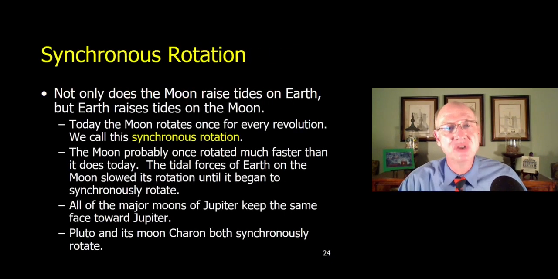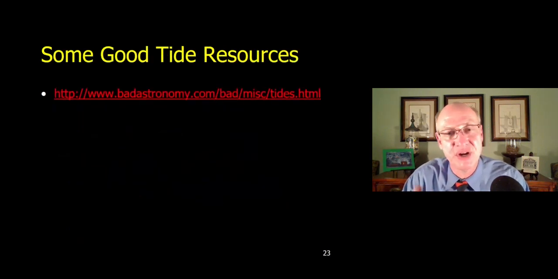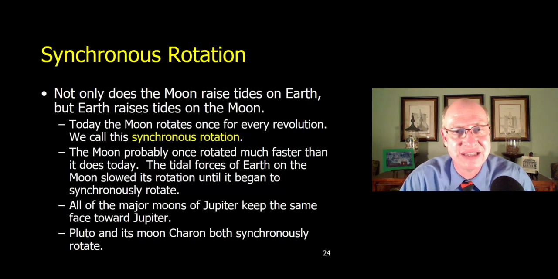All right, so let's talk about some of the interesting effects of, and I should come back to this page. If you're interested, a graduate of UVA by the name of Phil Plait. Phil and I were graduate students here at the University of Virginia together. He and I were good friends in our time here at UVA. He went on to create a website called badastronomy.com. He studies a lot of misconceptions in astronomy, and he's got a great set of pages about the tides. If you're interested in learning more about the tides, you can just Google bad astronomy and tides, and you can find his pages on the tides.